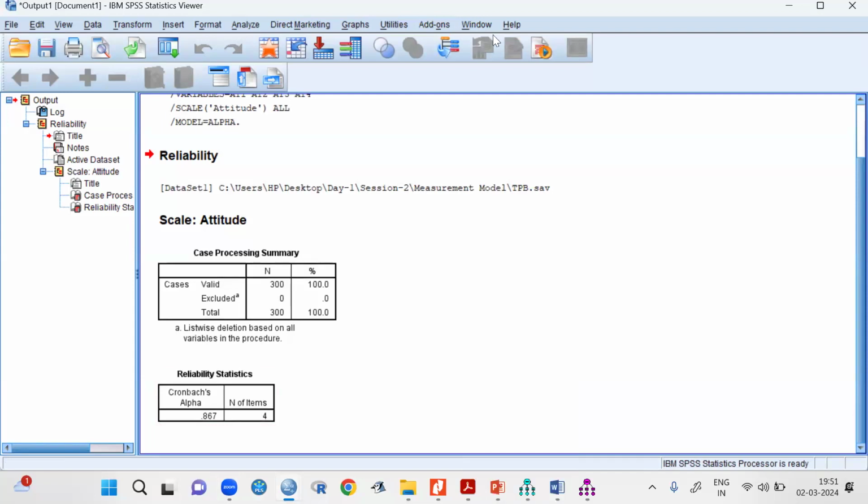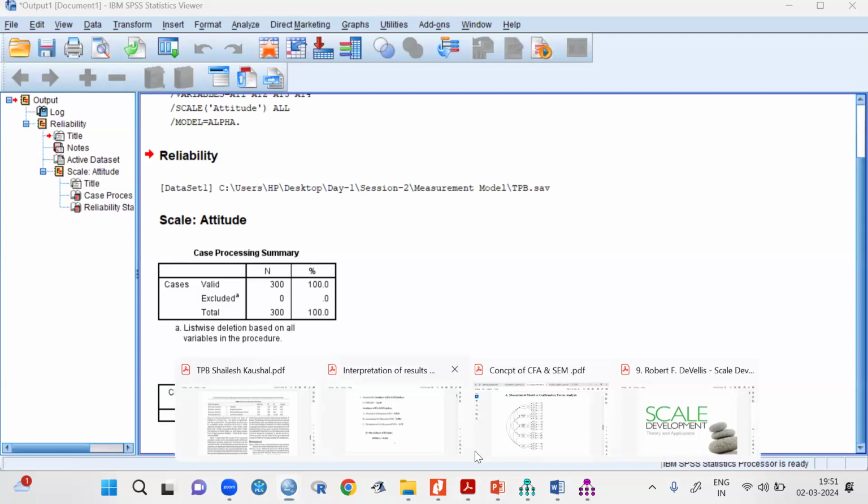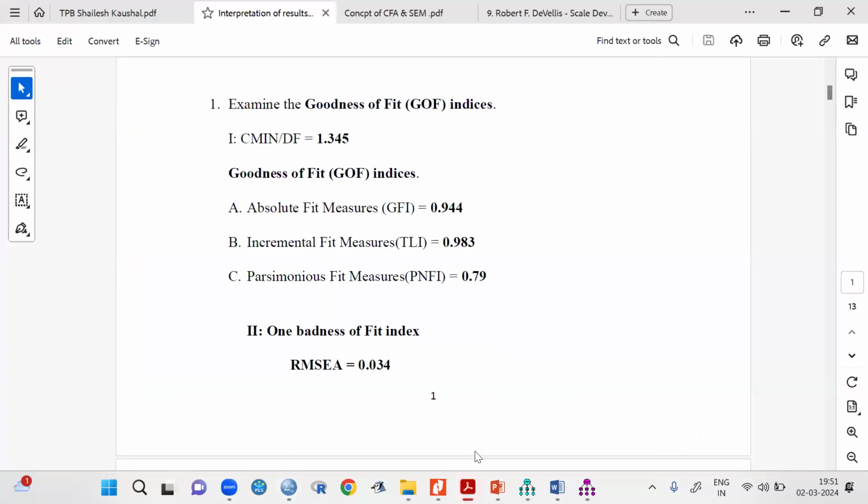Now I have written these values in this interpretation. I'm showing you the interpretation, how to write and interpret it. I think it is visible to you.